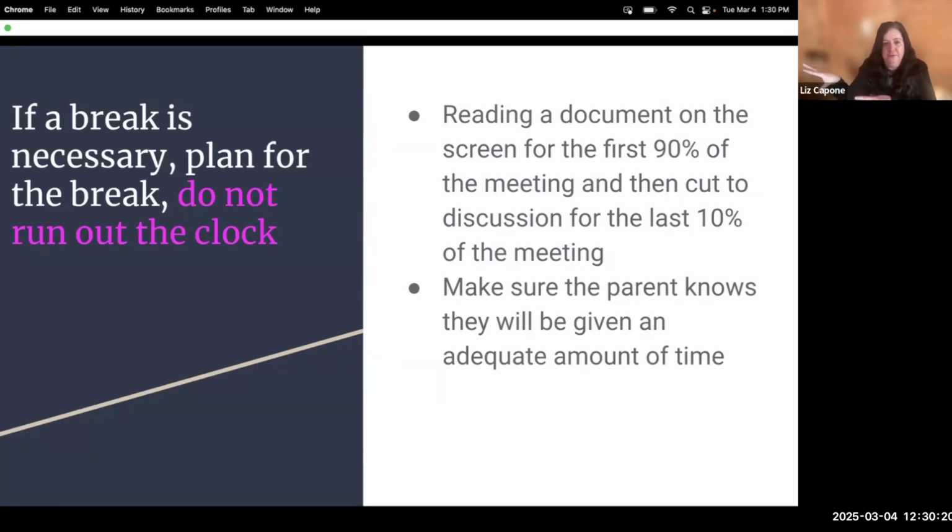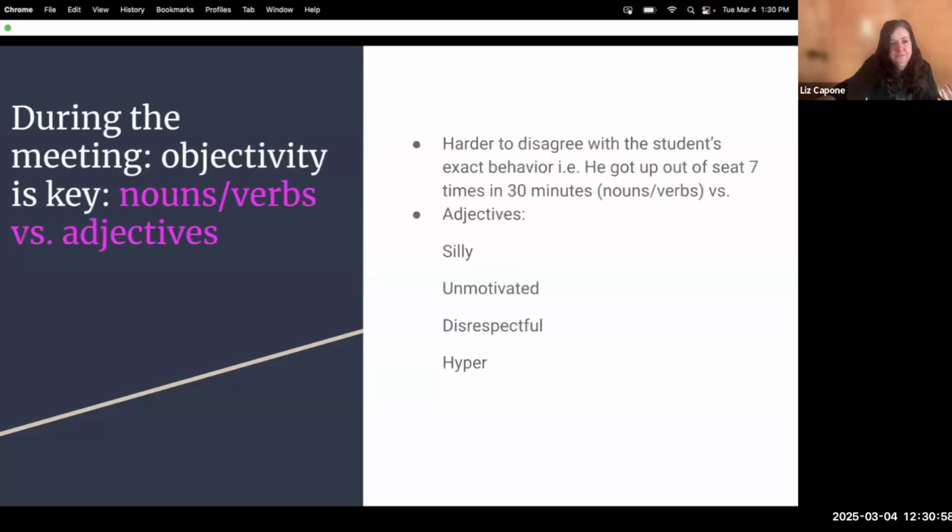And you may not get through all those decisions, whatever the order of the meeting has been. Maybe you are still working on goals and services is going to be fairly quick or not. Sometimes it's not quick. And then, of course, ESY, that can be a few minutes or much longer, depending on if there are critical life skills in the IEP. So planning and allowing for enough time, take that break, have people regroup. But running out the clock, where the parents are told 10 minutes before the end of the meeting that you have to get through 3 agenda items, can really be something that can trigger a parent, and it's something you can control.